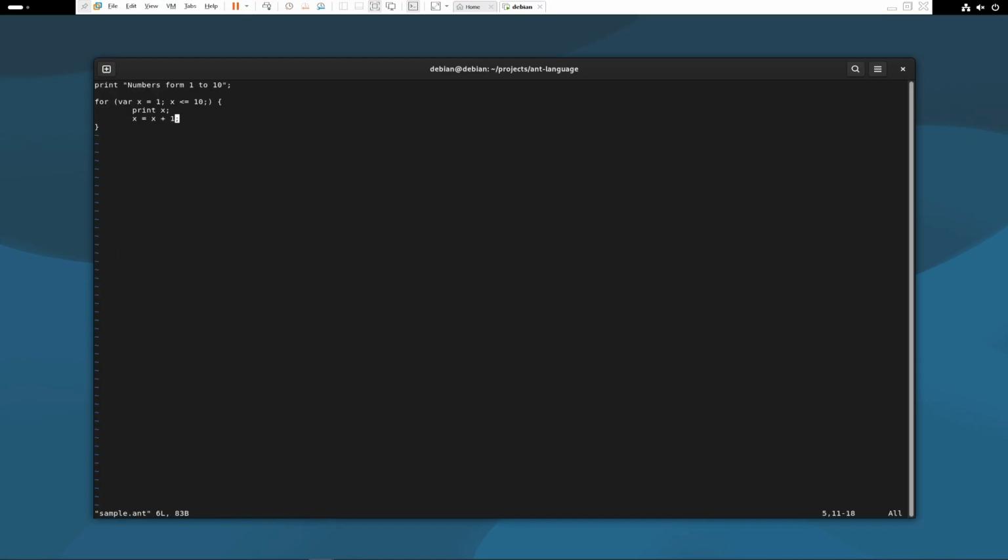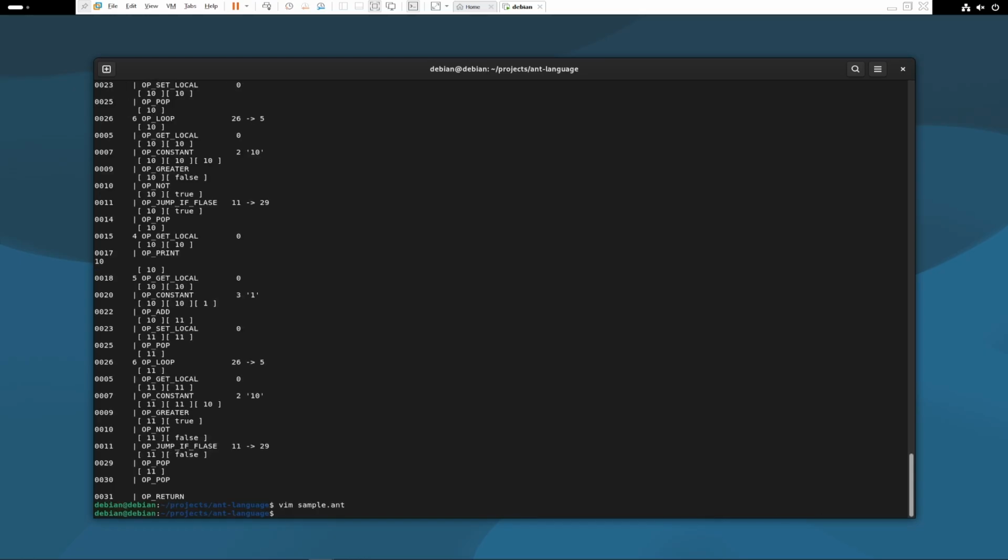So let's check the other state. In that one, if we don't specify the loop and don't specify the increment, that loop will loop over and over and over again, and that's not good. So you will see a bunch of bytecodes that pop up on the screen, and let's see.